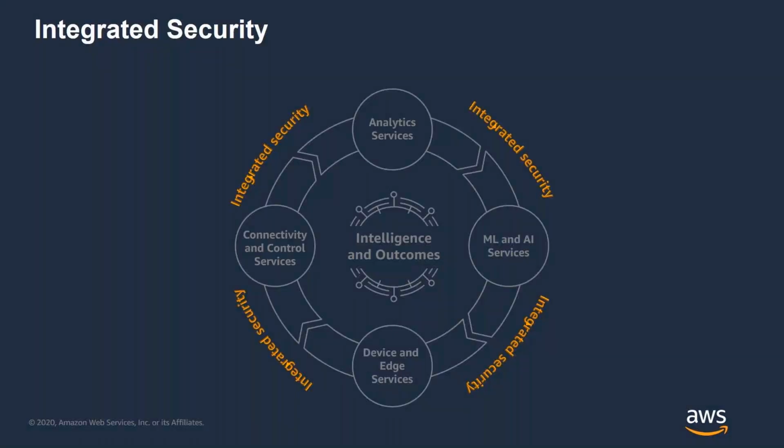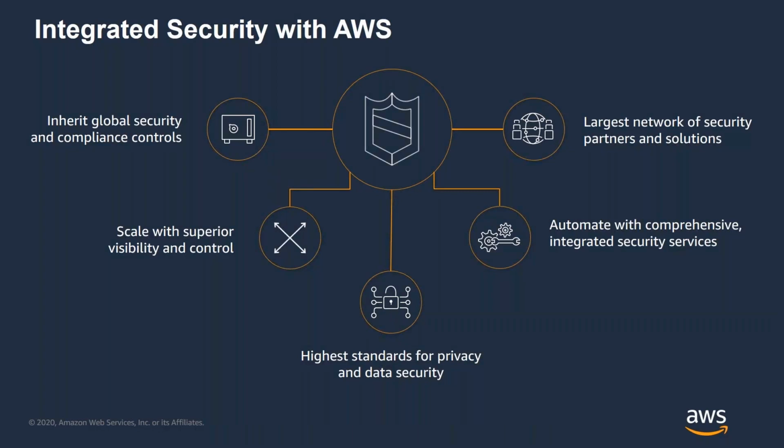And now we're going to look at how AWS integrated security wraps all of these things we've been talking about. Security at AWS is our top priority. Enterprises who move to the AWS cloud achieve a higher security posture than in their legacy environments with greater agility. As an AWS customer, regardless of your size or investment, you inherit all the benefits of our experience, tested against the strictest of third-party assurance frameworks.